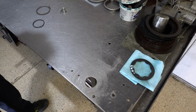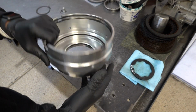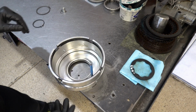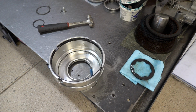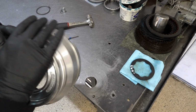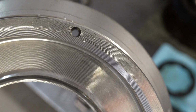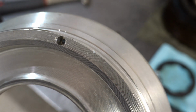The first order of business is to R&R that little bleeder capsule here at the base of the overdrive apply piston. So I'm just going to situate it over here, and you're going to want to have a 5/32 drift, just like this. It just fits right in there. And onto the ground it goes. I don't know if you can see this, but let me see if I can zoom in. There is a recess way down in there that will stop the new one. Once it's installed, you'll stake it in place.